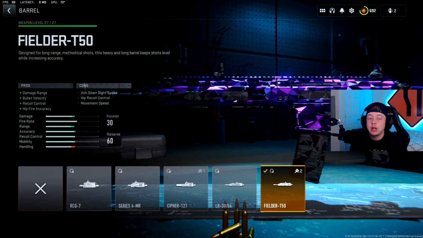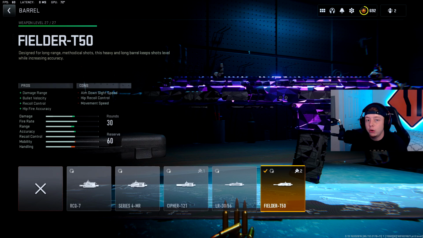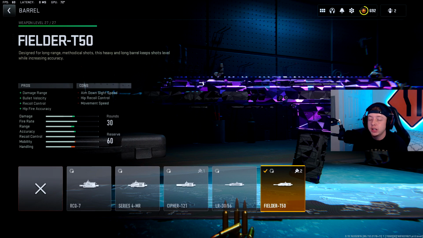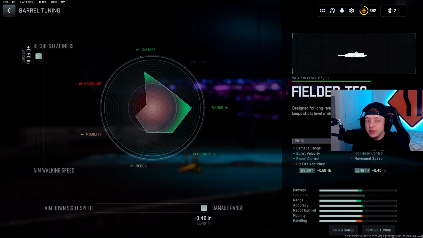And coming up next, make sure you guys do put on the Fielder T50 barrel. This gives you damage range, bullet velocity, recoil control, and hip fire accuracy. This is by far the best barrel to rock on the ISO HEMLOCK right now. And on the barrel, as always, you want to max out the recoil steadiness tuning and the damage range tuning. This is just going to give the ISO super low recoil and as much range as possible for us.